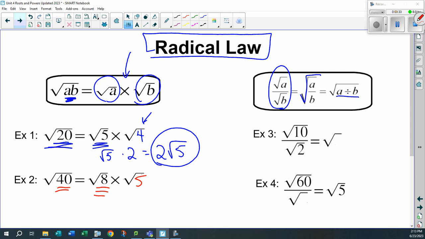Even if you're dividing, check this out. Square root of 10 over square root of 2 can be written as the square root of 10 over 2, which is actually the square root of 5. Oh my goodness, you're kidding. No, I'm not. Look, square root of 60 over square root of what gives you square root of 5? Yeah, square root of 12. Oh my goodness, look how you can have fun with radicals. That's the cool part right there. And that's what we're going to expand upon in the next podcast.